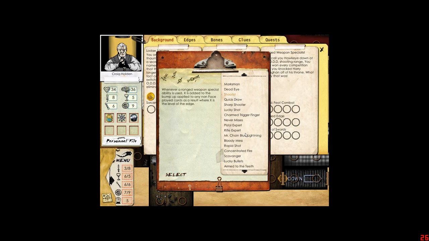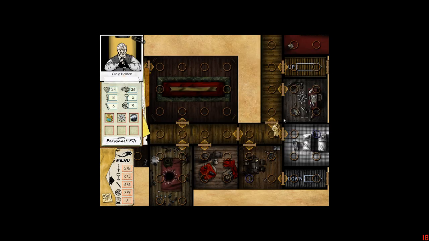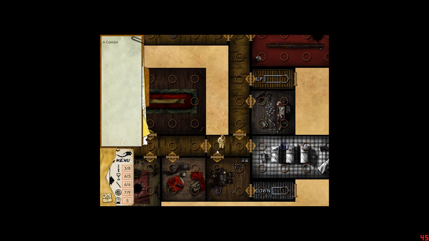Let's think here. Let's take pistol expert. X is subtracted from the target level at the start of any combat challenge if you have a pistol weapon card in your inventory, where X is the level of the edge. Make it slightly easier for us to win when we use our gun in combat.